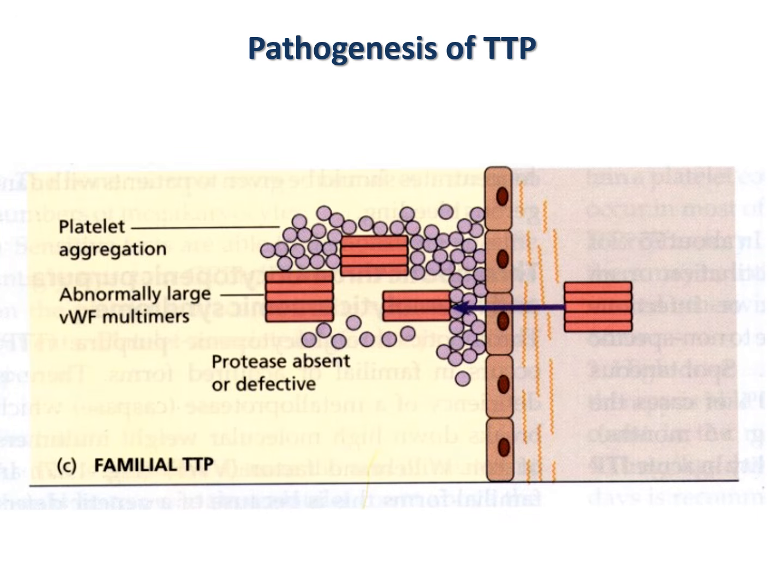In familial TTP, there is an inherited deficiency of this protease that is responsible to cleave down the ultra-large von Willebrand factor multimers into the regular von Willebrand factors. And this again will lead to accumulation and aggregation of platelets, because these ultra-large von Willebrand factor multimers have a very strong aggregation potential, and they will ultimately attract all the platelets to aggregate and adhere, even in the absence of any vessel injury, which is definitely a pathological event.